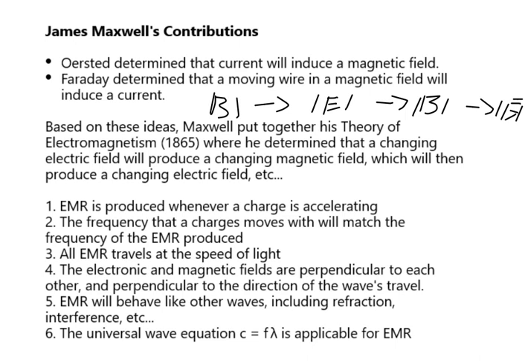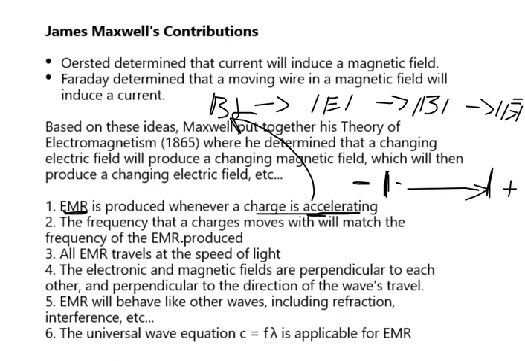First of all, how do you make EMR? You need an accelerating charge, because an accelerating charge gives you an electric field. Secondly, the frequency at which that charge is moving is the frequency of the EMR being produced. Because remember, these charges are going to literally go from like here to here. They're going to go from a negative to a positive, and an electron is going to zip over here.